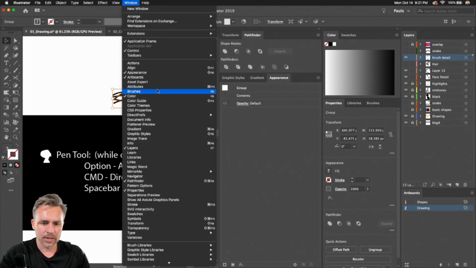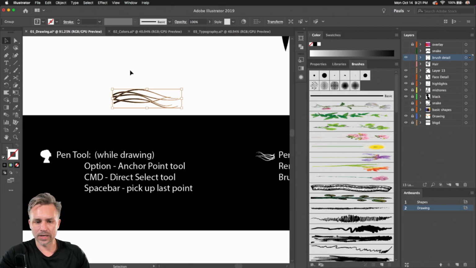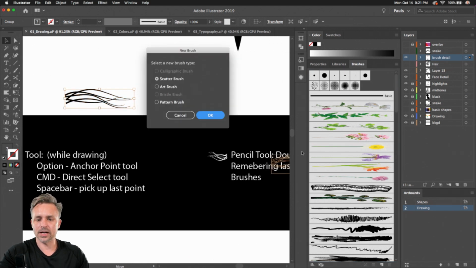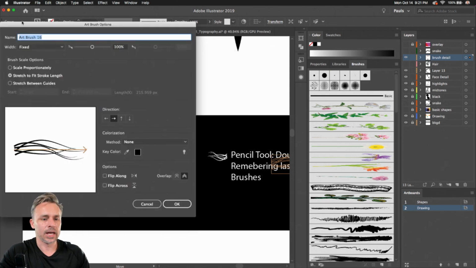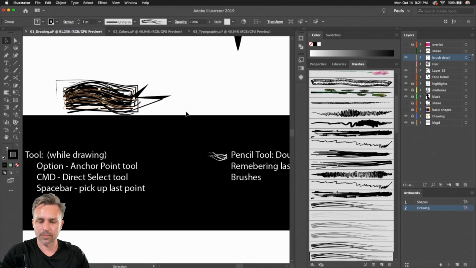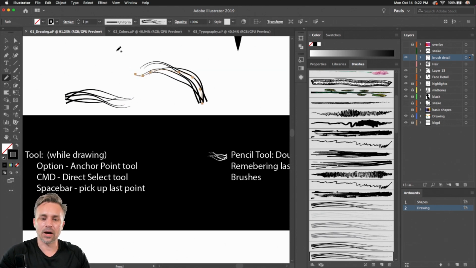So let's open up the brushes panel, which is right here, okay? And at this point, I can take this and drag it right into there, make it a brush. We're going to call it an art brush. Clicking OK. It's going to stretch it out that direction. Clicking OK. It's down here at the bottom. Oops, don't click on that because I had those lines selected, but N for pencil. And now when I draw, it's now going to be all those hairs.